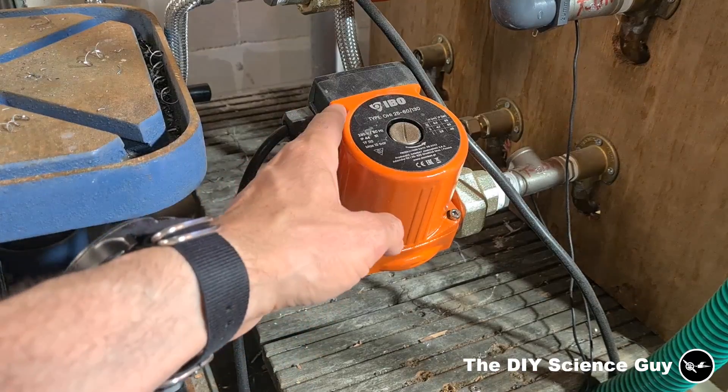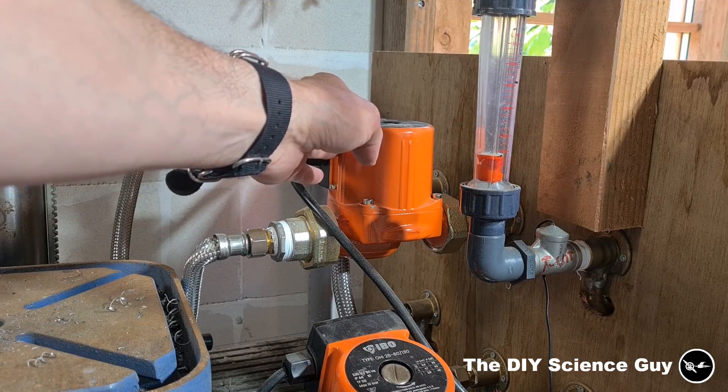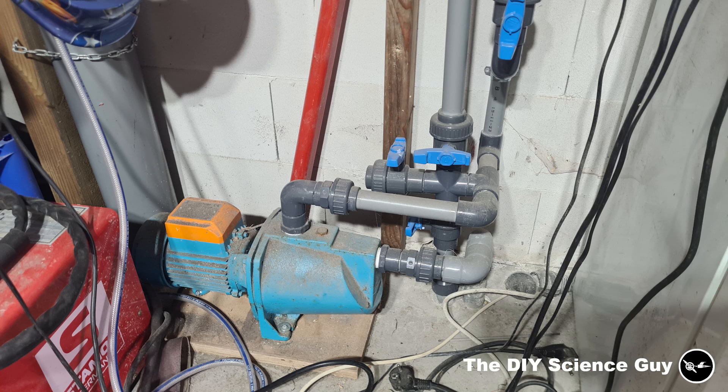I also added these pumps. This one pumps water through the condenser side. This one was supposed to pump groundwater through the evaporator side, but it's not able to pump enough water through the evaporator, which will cause it to freeze up. So I'm planning to reduce the output of this pump, because it now pumps around 4.5 cubic meters of water per hour, which is way too much — in the evaporator it only has a delta T of one degree Celsius. This pump also uses around 800 watts, which is too much and will bring the total efficiency down.